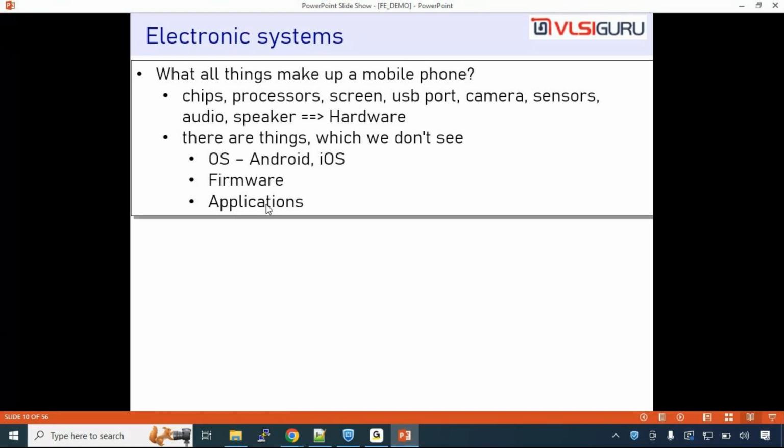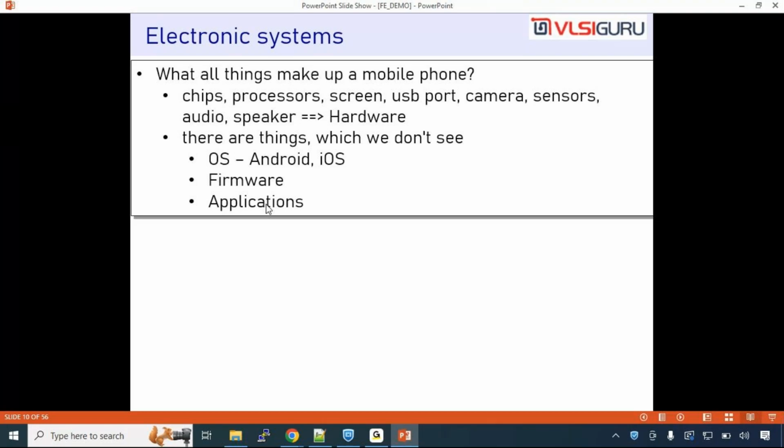WhatsApp is an application. PhonePe is an application. Even the SMS that you send is an application, which is all running on the operating system, right? So if you think of the overall electronic system, what is there at a very basic level? You have the hardware. Above hardware, you have firmware, the drivers, as we call them. Above drivers, you have the operating system. Above the operating system, you have the applications, the apps that you install on the operating system, right?